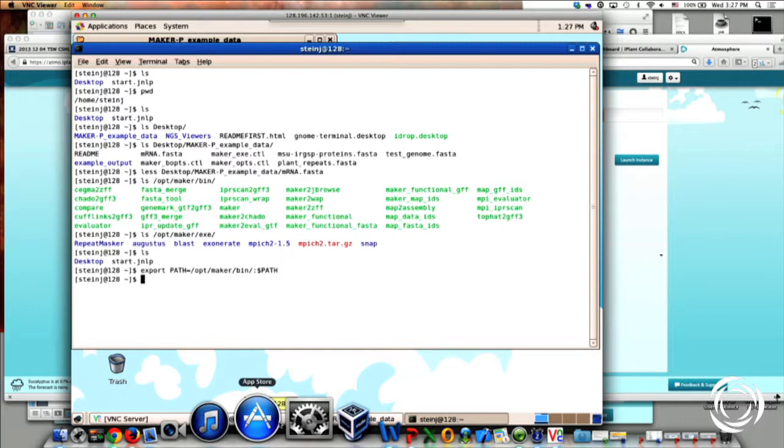Let's continue with step 4. We're going to set up a maker run. So we're going to create a working directory, and we're going to call that maker_run. So the command for make a directory is mkdir. And so now, after executing that, when you type ls, you should have a new directory called maker_run. And now we're going to move into maker_run by cd. Type cd maker_run, and now you're in the maker_run directory. And there's nothing in there.